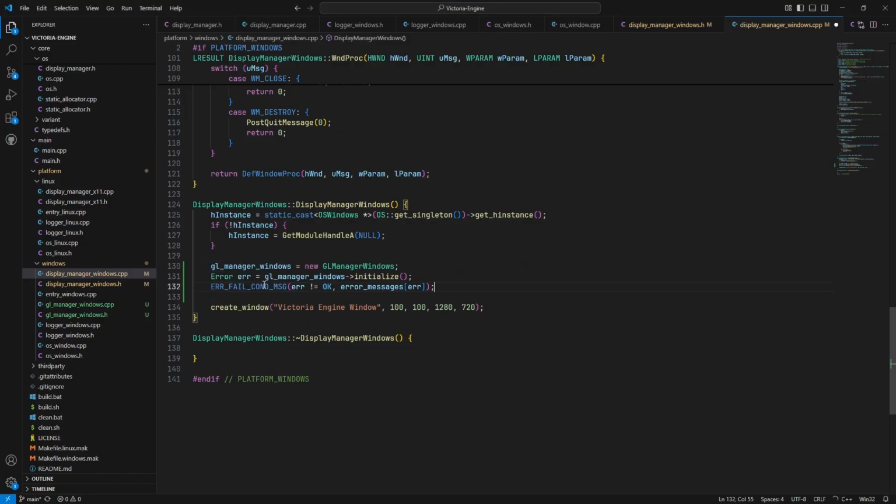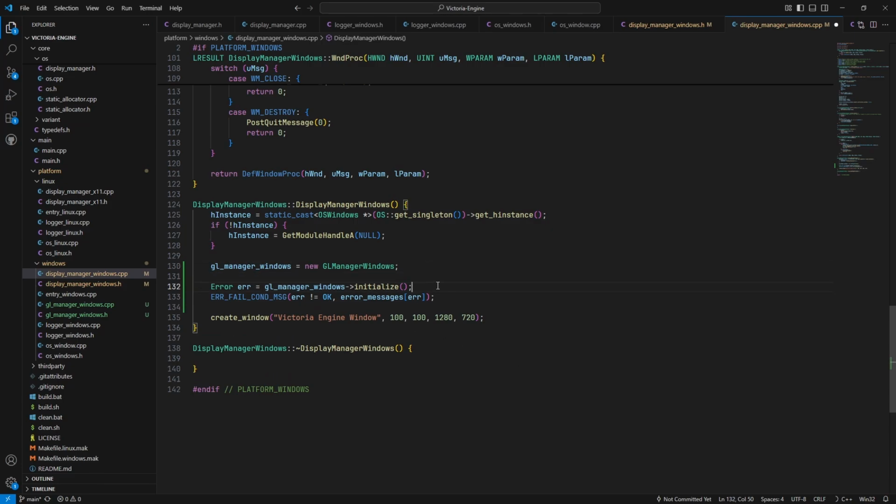Then we're going to have a couple other things go on here, and all of those is the initialization. And then if it fails, then we want to print a message, and that will usually be in the form of actually getting the error string that it's relating to. And that will return prematurely from our constructor.